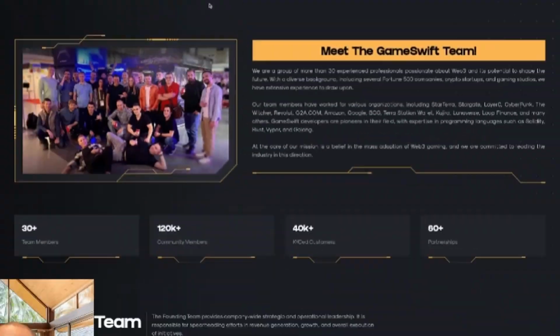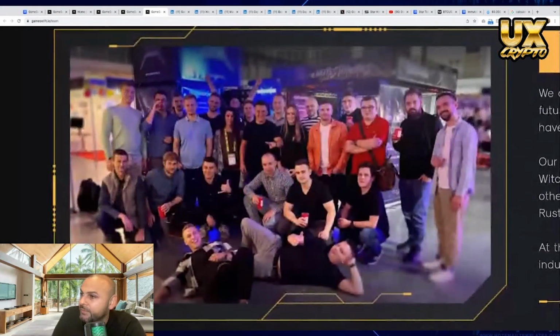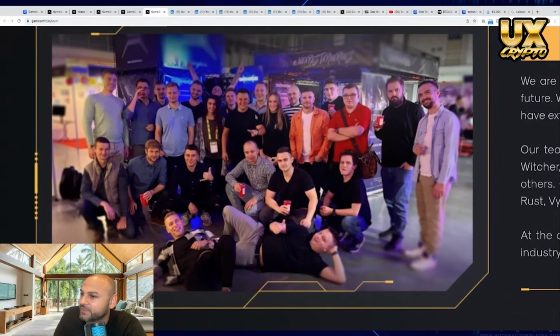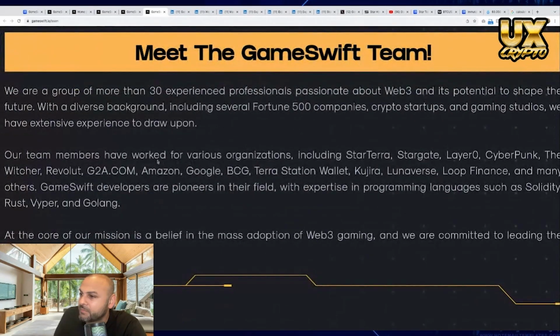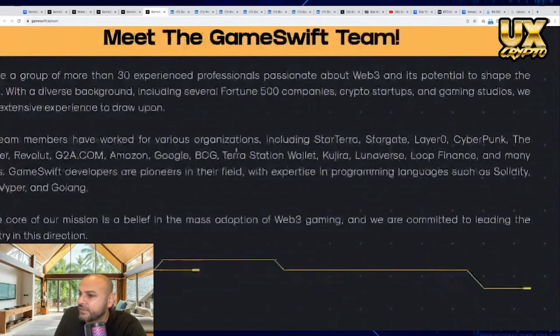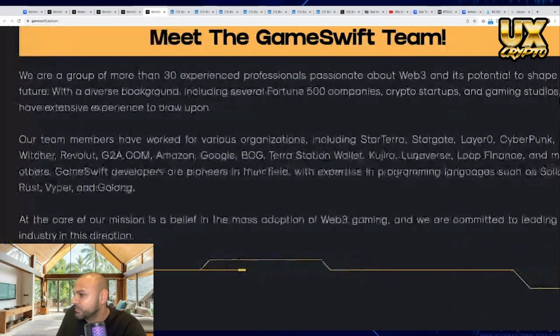I'm going to start off with the team. So let's do that. Okay, so here is the team. We've got a happy bunch of people right here, which is good to see, and they seem like they're in a conference or something like that. It says they've got team members who've worked for loads of different games. So they've got Cyberpunk in there, Witcher, Revolut, Amazon, Google, BCG. So there are some good people behind that, right?